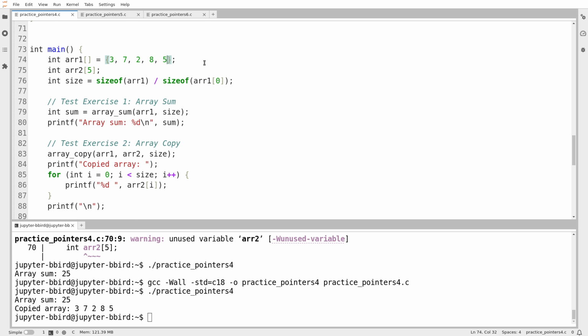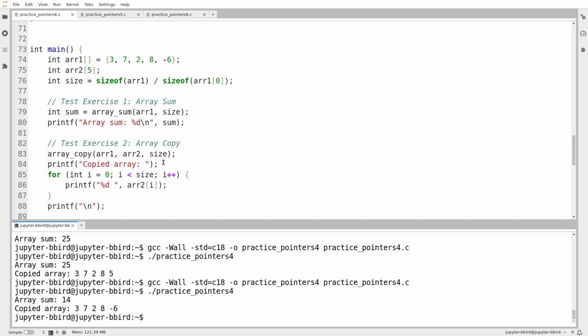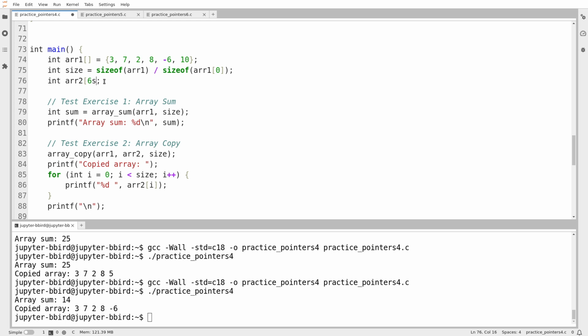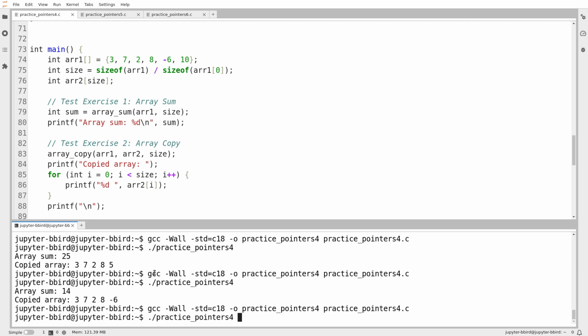Let's see what happens if I do at least one test with a different array that is still of size 5. Okay, there we go. And then let's try an array of size 6. So I could update this to be size 6. And actually, I could also observe that ChatGPT missed a clever simplification. If I'm using this clever trick to figure out the size of my ARR1, I could just use that size to create ARR2, so it's always the right size. I don't know if that's going to break one of my future test cases, but let's give that a try.